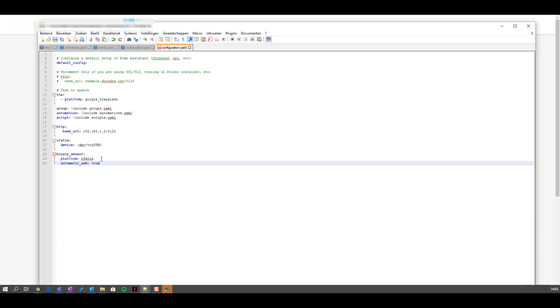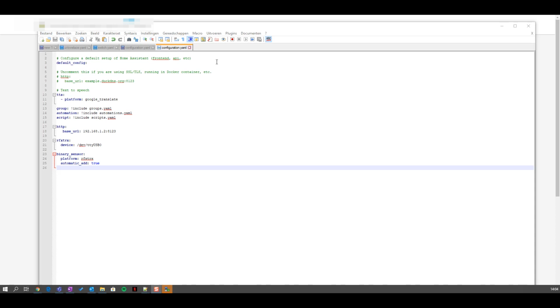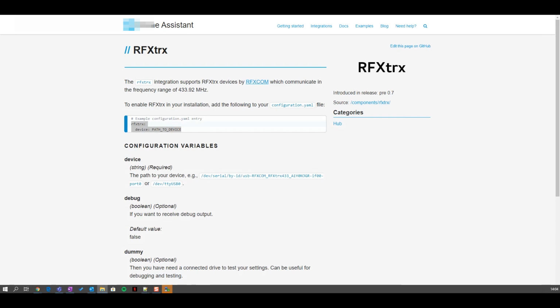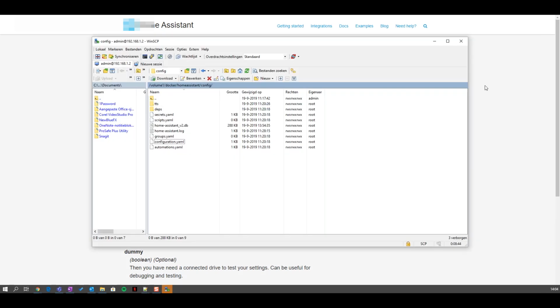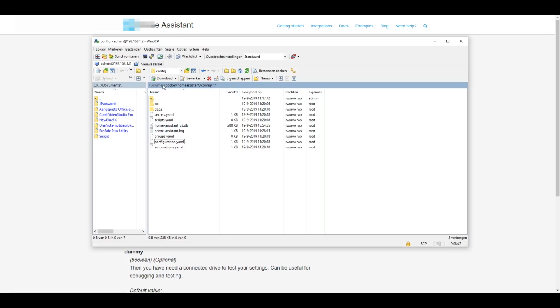This is basically the first part of the setup. So now we have the configuration YAML file for the first part ready, and don't forget to save it. Then we have the file, and we go back to WinSCP. Just checking the path again, so then I'll be writing my other configuration. This is the correct one. So I'm going to get my YAML file into this, just going to copy it in. So right now it's already uploaded.